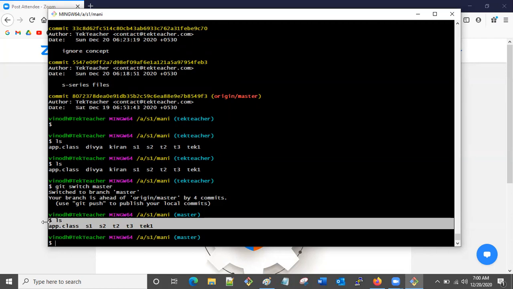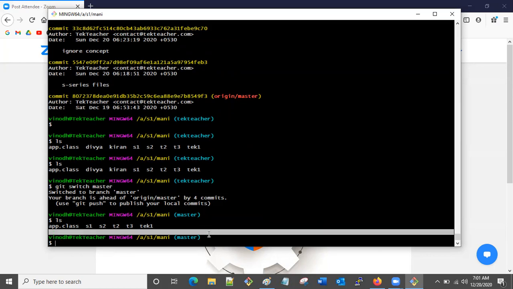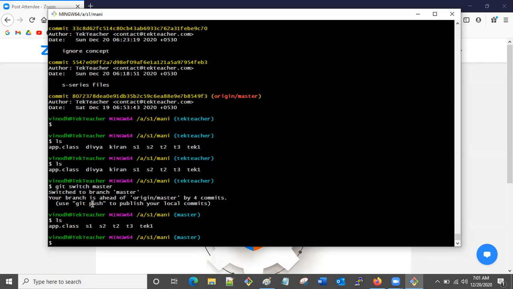I think what Divya meant is that the file is still there, but it won't show if you push it. Otherwise, it will be there until it's saved and committed. No, guys, don't bring the push here. We are currently working. When we push, once you finish your work, you will upload it, like how you upload your work completely to Google Drive. That is different. So I have to finish my work here, then only will I push. Push is different. Forget about the push first. We are working locally first.